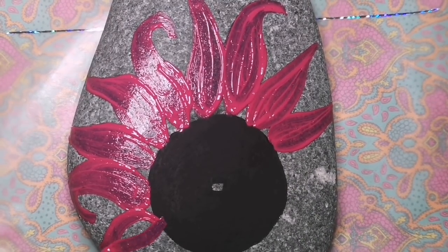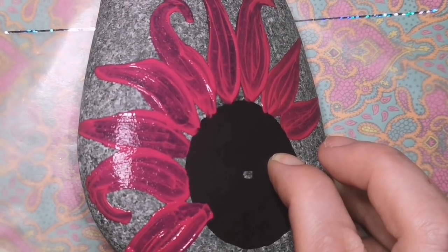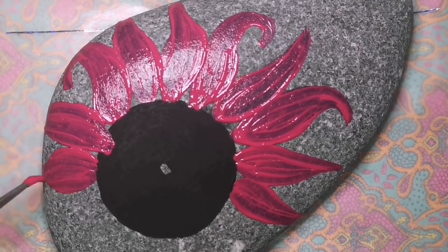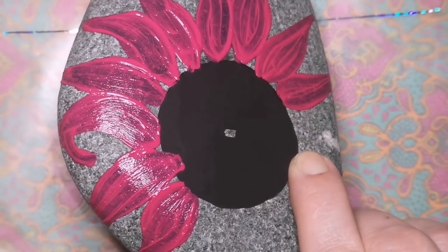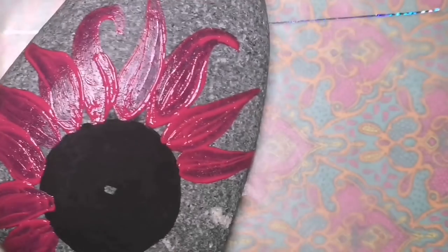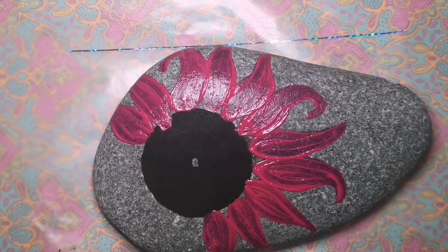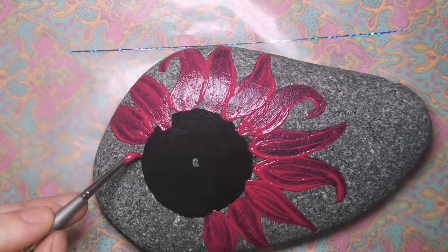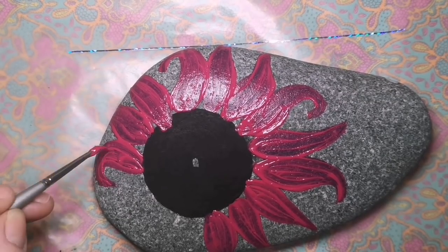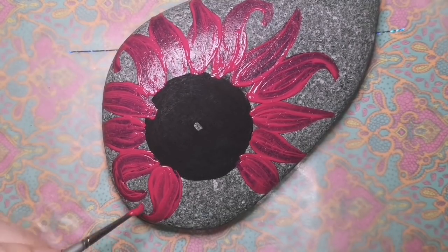We had minus 21 Celsius yesterday, but it warmed up a little bit today — still below zero, but I can appreciate that. I live in northern Ontario, Canada, and it's chilly. I am desperate for some spring — there's a whole lot of snow that's gonna have to melt before I see anything, so I'm creating spring today with lots of bright colors.